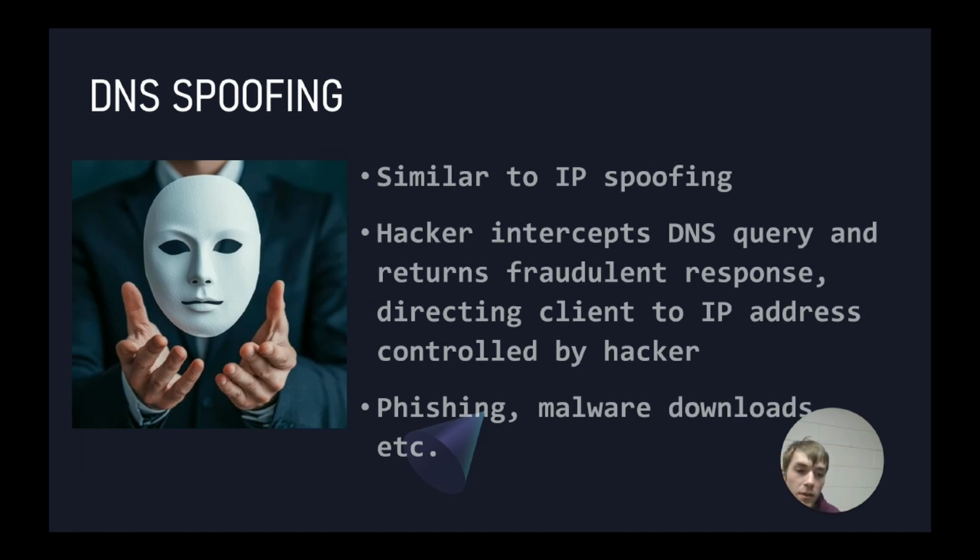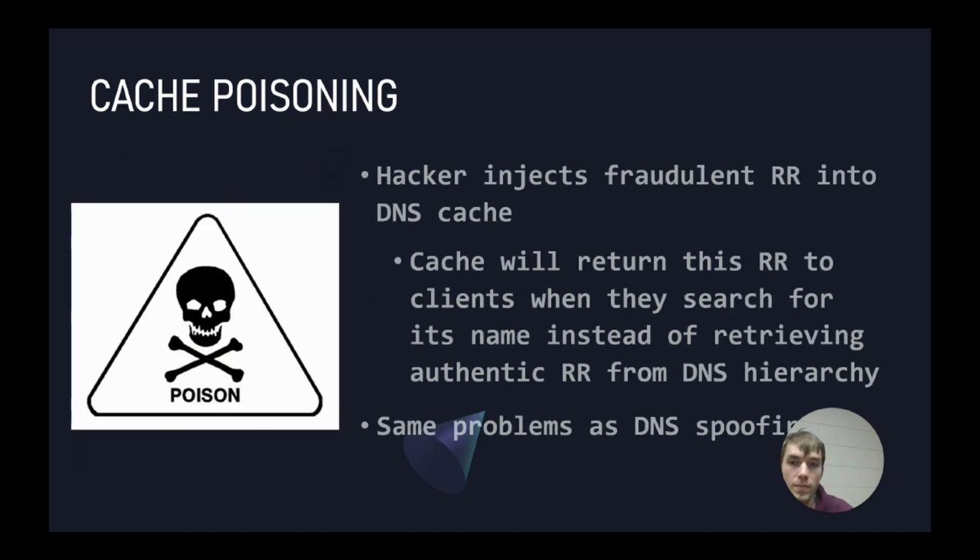And from that point, the client will get information from that host that is fraudulent, for instance, a fake version of the website that they were trying to reach. And there might be phishing going on, trying to obtain passwords from that user. There might be malware downloads happening from that IP address. And so DNS spoofing takes advantage of the protocol of DNS to misdirect users.